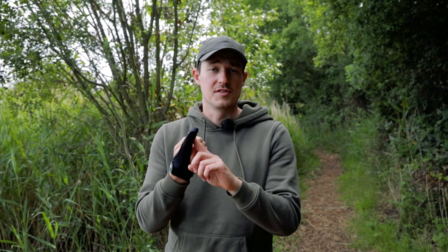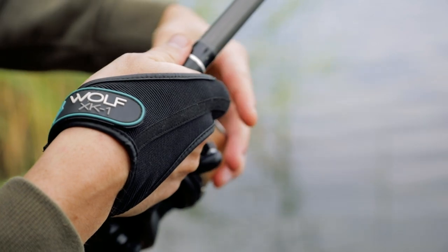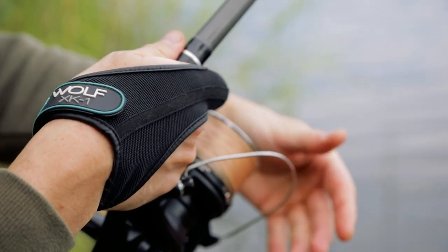The great thing about the use of Kevlar is that when it gets wet, it stays really nice, soft and supple, and even as it goes wet and dry over multiple sessions, it'll still keep in great condition, meaning the braid's never going to cut through. Whereas conventional leather fingerstools, when they go wet and dry repeatedly, they end up going either really hard and brittle, or they get so soft that the braid ends up cutting through them.